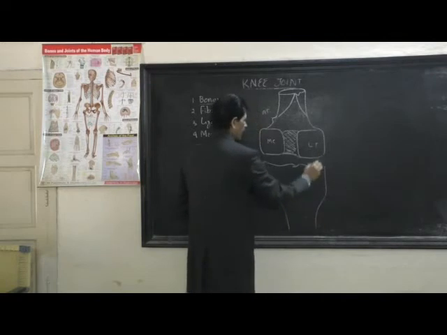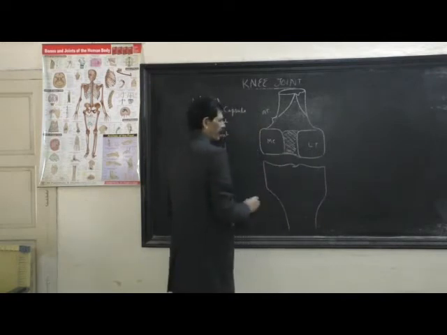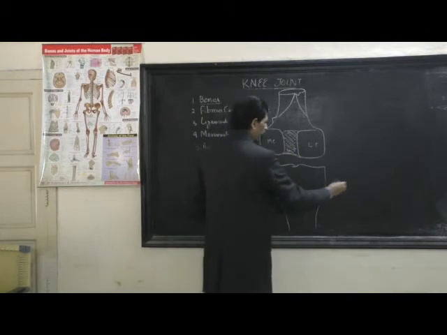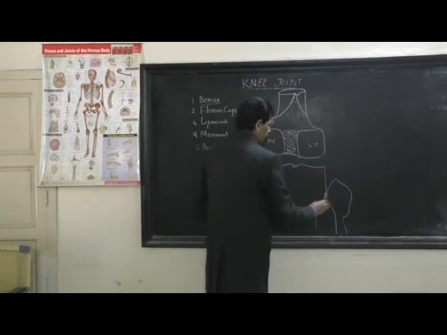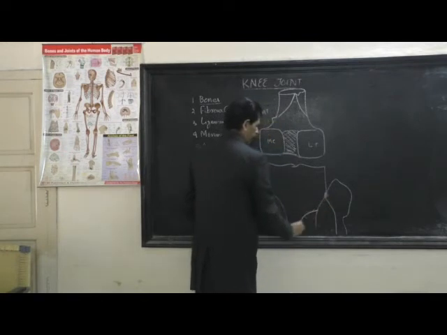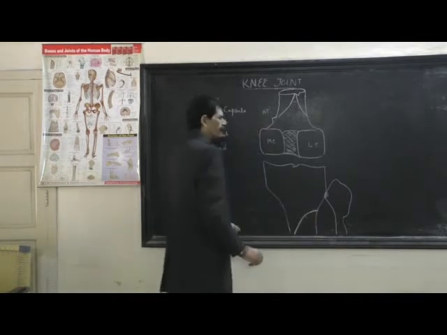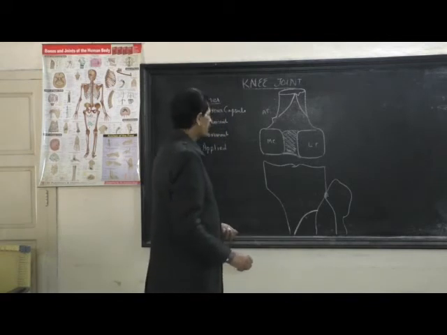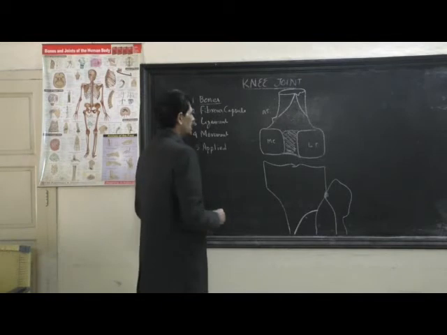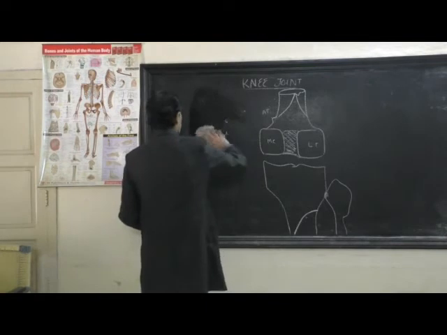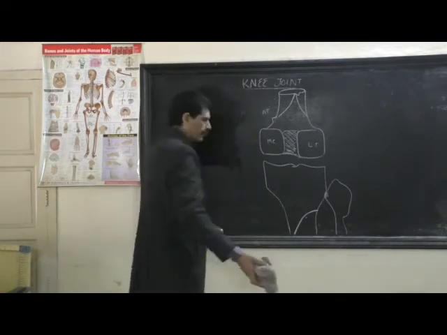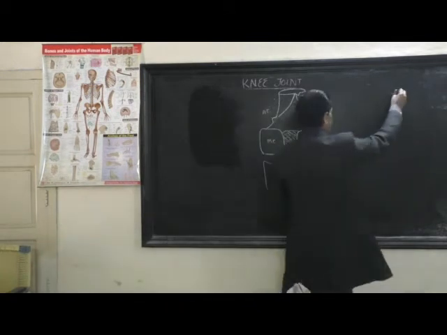it coincides with the lateral condyle of the femur, and laterally there is the fibula, from the superior tibiofibular joint, and on the posterior surface of the shaft of the tibia there is an oblique line, the soleal line, right? So this is how we see the knee joint from the posterior aspect. And when we see the knee joint anteriorly, and another is when we see the knee joint laterally.